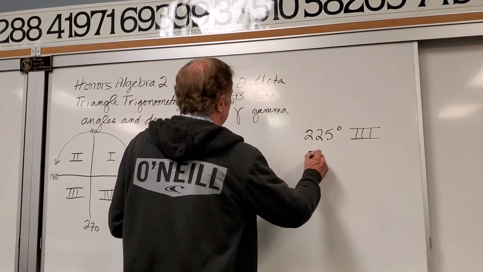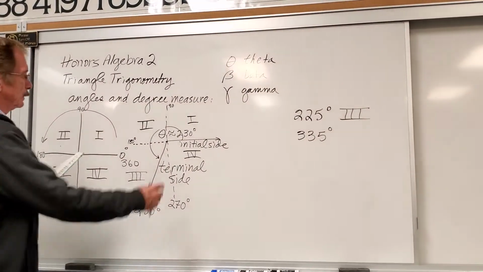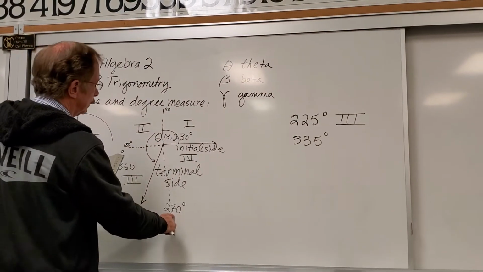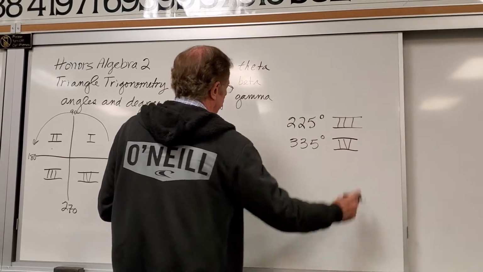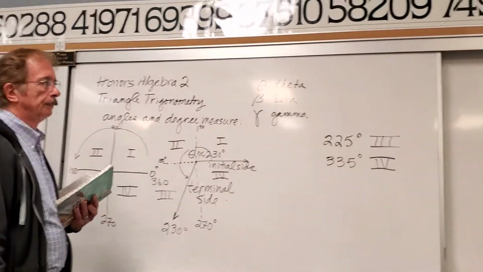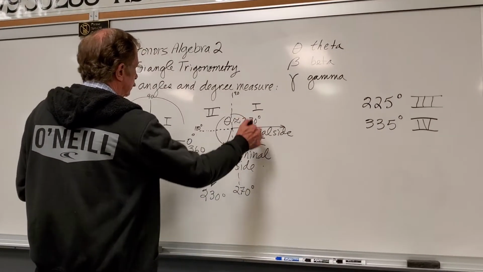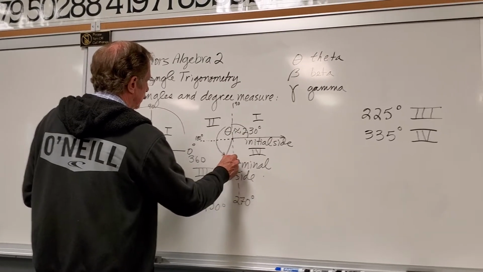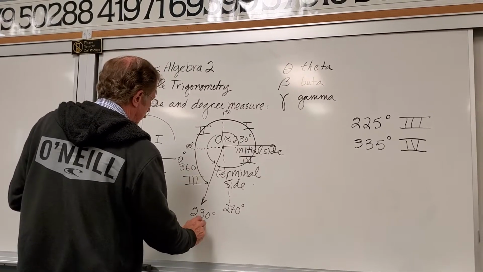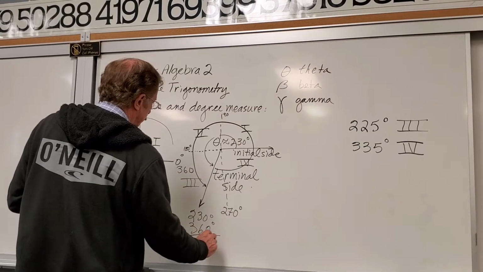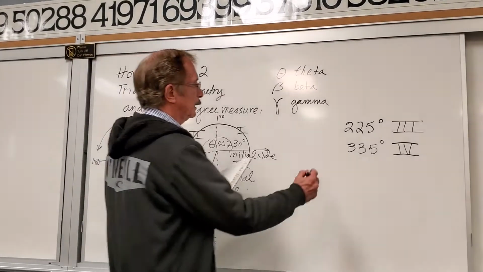Now suppose I did 335. Where would you say that guy is? Well, it's not one of these because it's more than 270, so it has to be over here. We would say quadrant 4. But wait a minute. What if I add a whole circle to this 230 and told you instead of stopping here, we went around this circle one more time and added another circle to it, and our total turned out to be 590. Would you recognize that?